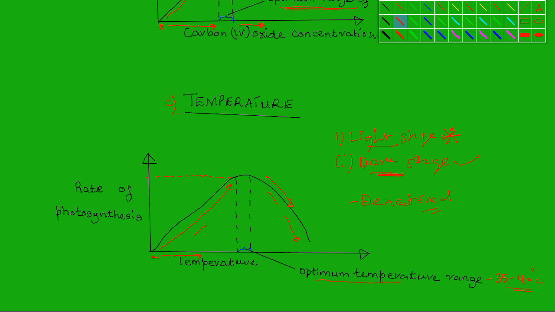Now, since water has so many functions in a plant, it is impossible to directly relate its availability and the rate of photosynthesis like these other two factors. So we just note that water is necessary for photosynthesis to take place. Without water, the process will not proceed. And the lower the water availability, the lower the rate of photosynthesis.